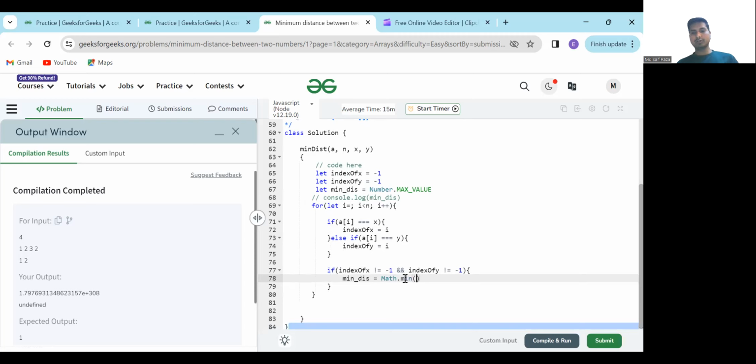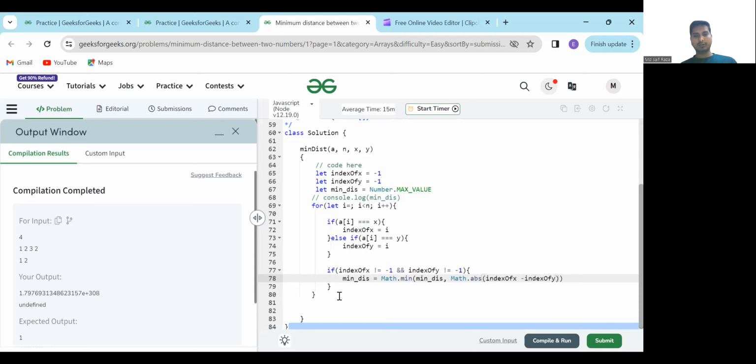It will take two values: the min distance and Math.abs of index of X minus index of Y.